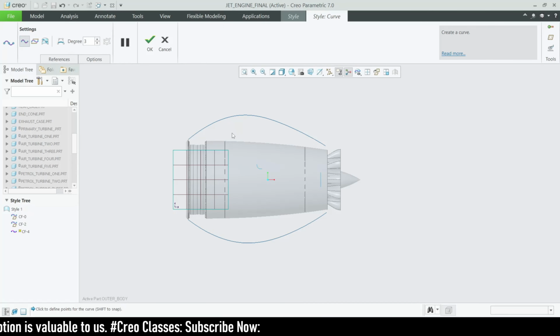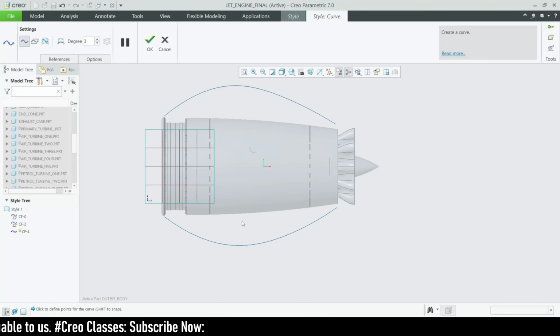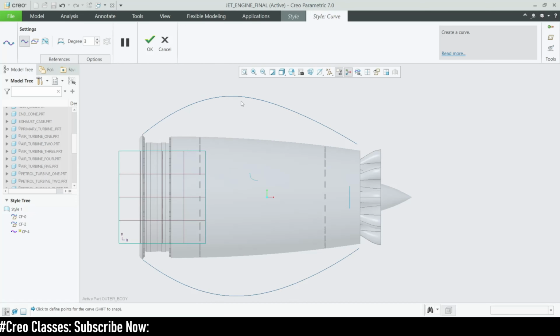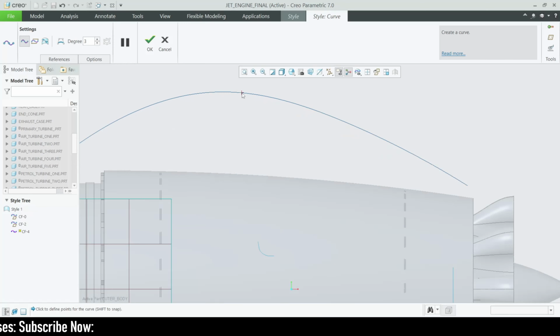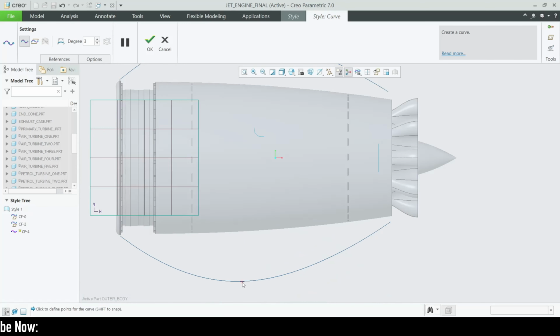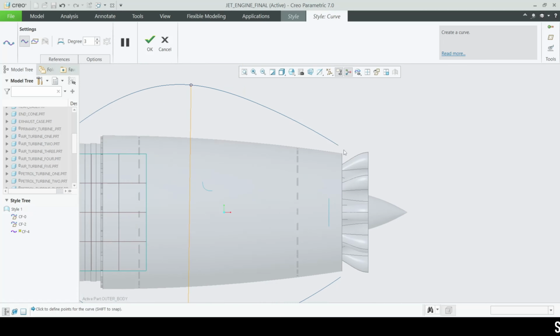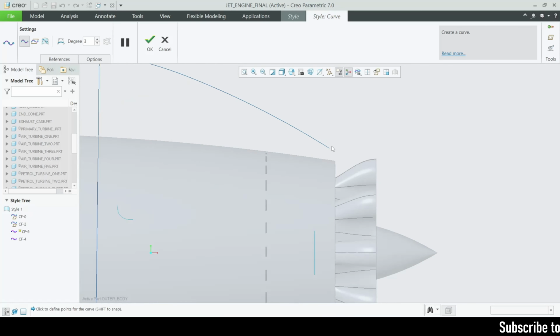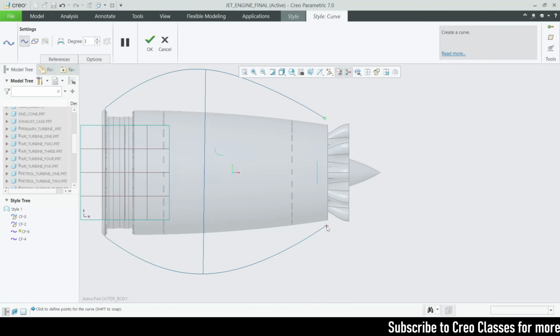Let's go for the curve. Now I'm going to draw the free curve here. At first, I'm going to draw a curve from here to here, and then one more curve from here to here.